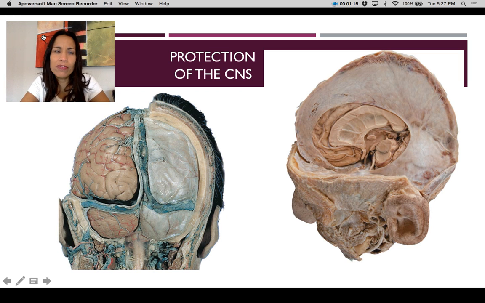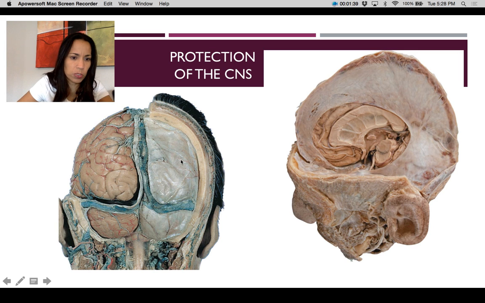Remember, I told you every organ in our body is a gift and it comes wrapped in a specific layer of membrane. Now, this is how the membranes look. This is the outermost membrane, or meninge, called the dura mater. And here is how it looks. Are you located in here? Let me explain really fast.